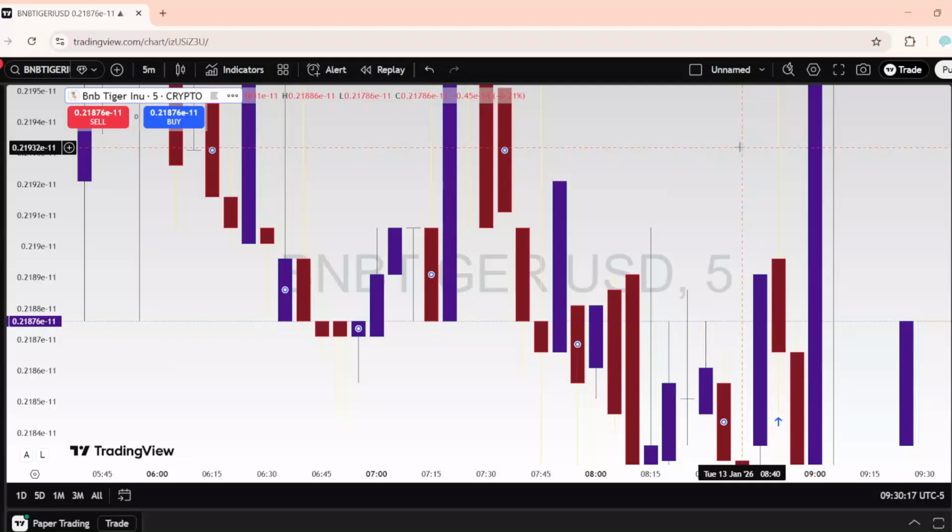In today's video, I'm going to teach you how to use the Compare tool on TradingView step by step, 2025. Whether you're checking how one stock moves against another, exploring correlations between crypto pairs, or just curious how an index performs versus a single asset, the Compare tool is a quick way to visualize those relationships on a single chart.